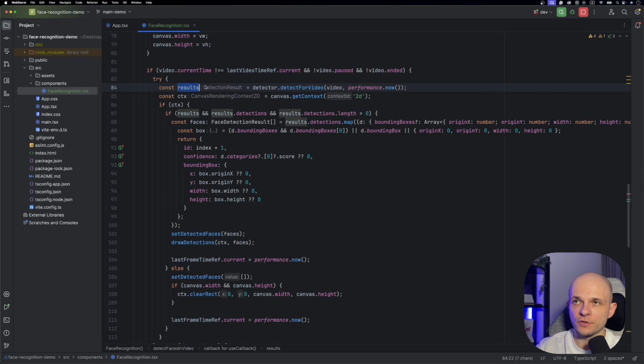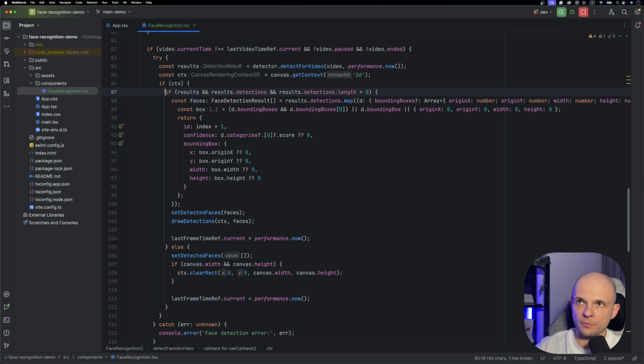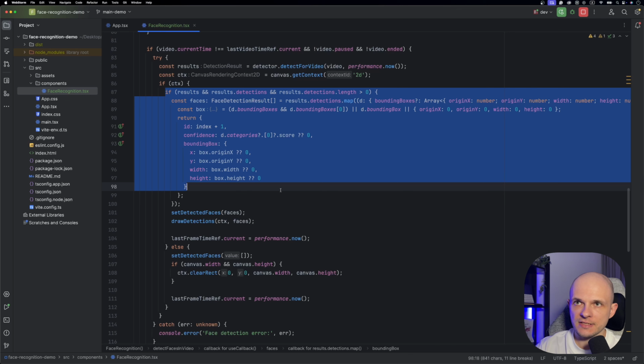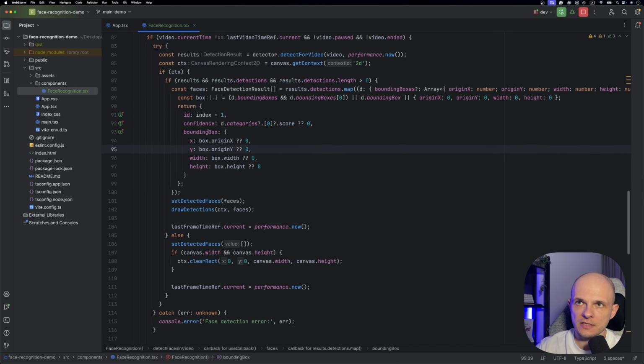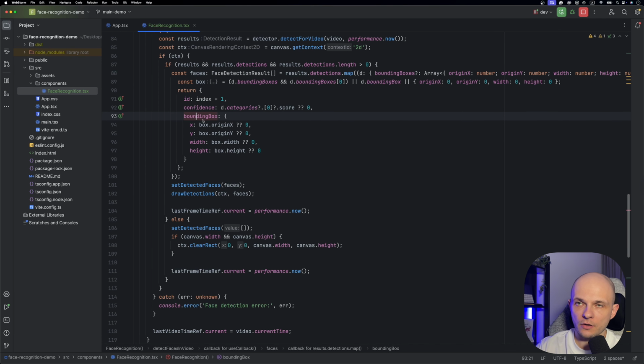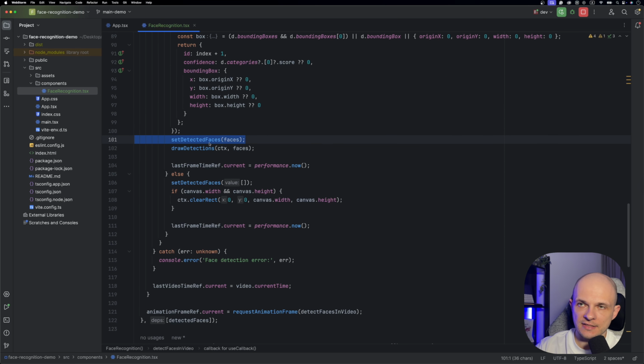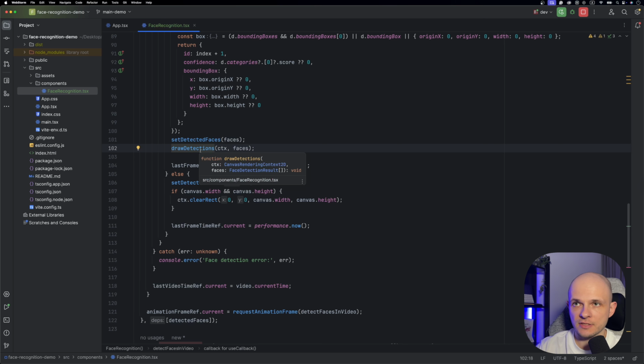In that variable, we're gonna store all detections returned from this method, and then we need to create canvas and we map through all detections and we assign here ID, confidence and bounding box values. Then we set these detections to state and we call draw detections helper where we pass that canvas and faces.